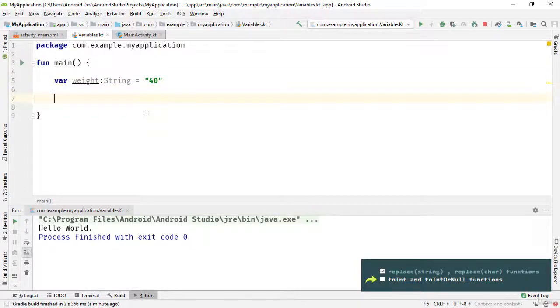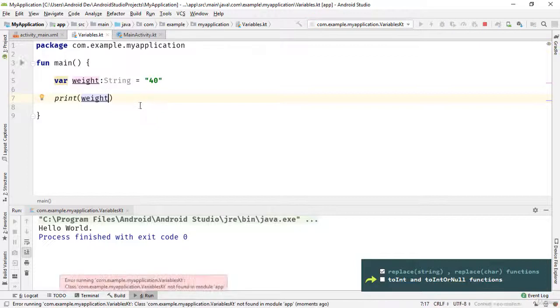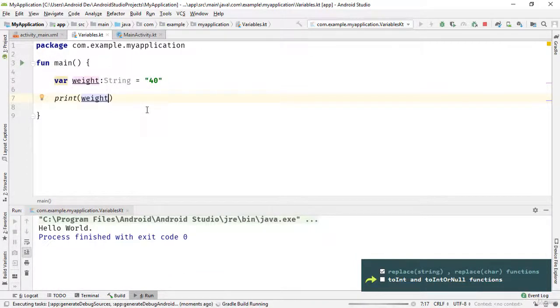And let's print it. If I run the app, the output will be something like this.